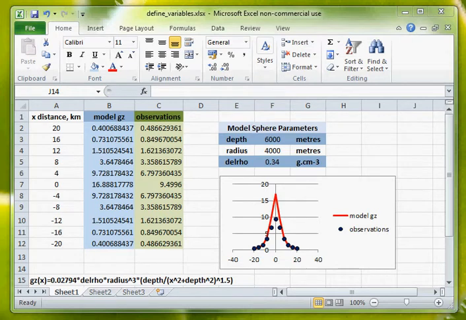So you'll notice now this slightly modified spreadsheet from before. What I've added here in column C are a set of so-called observations along our transect from x equals 20 to minus 20 kilometers. Imagine that you traveled along this traverse, and over these 10 or so positions you measured the Bouguer gravity in milligauss at these different x positions, and the dark blue dots represent those measurements. So this is the measured Bouguer gravity anomaly along that transect.